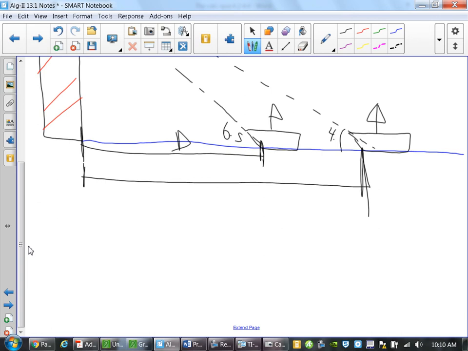I use tangent. I have to use tangent because I got to find the adjacent twice. Does that make sense? So we have the tangent of 6.5 is 350 over something. And then the tangent of 4 is 350 over something else. When I get those two values, how do I figure out how far apart they are? You just subtract them.